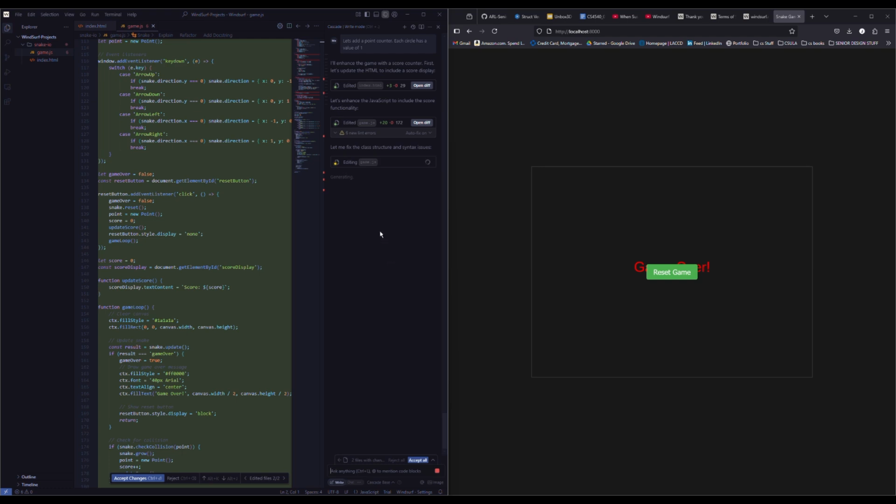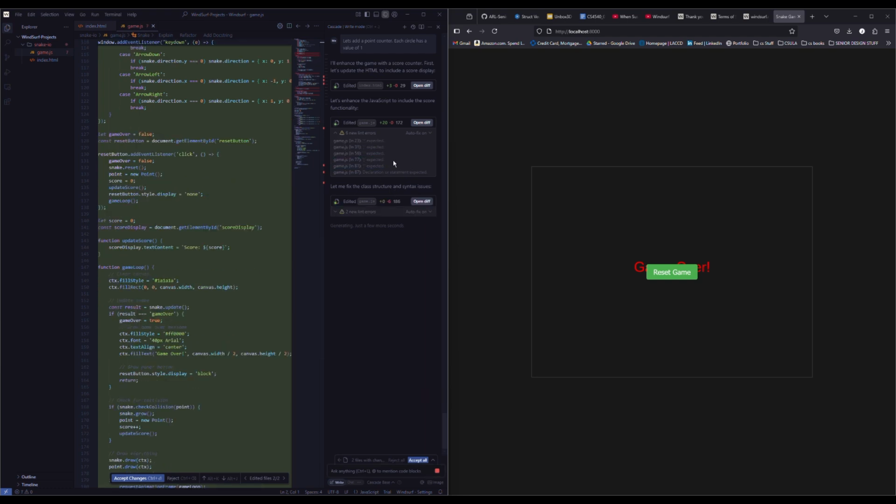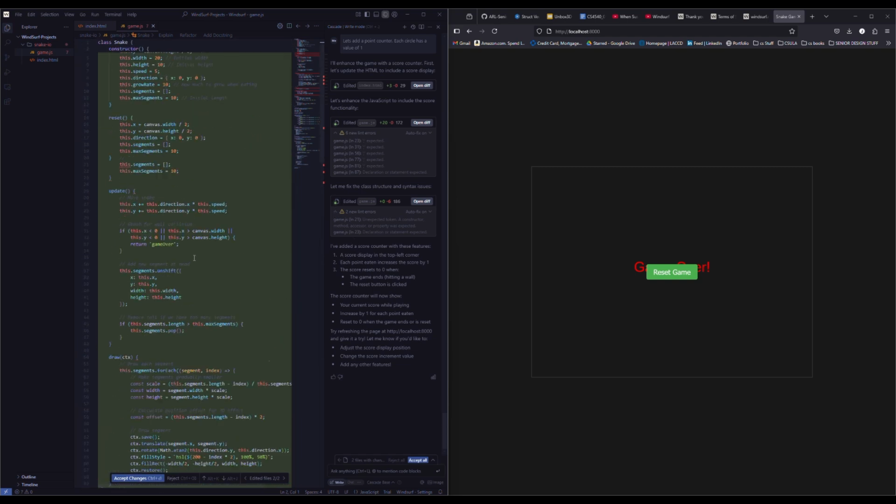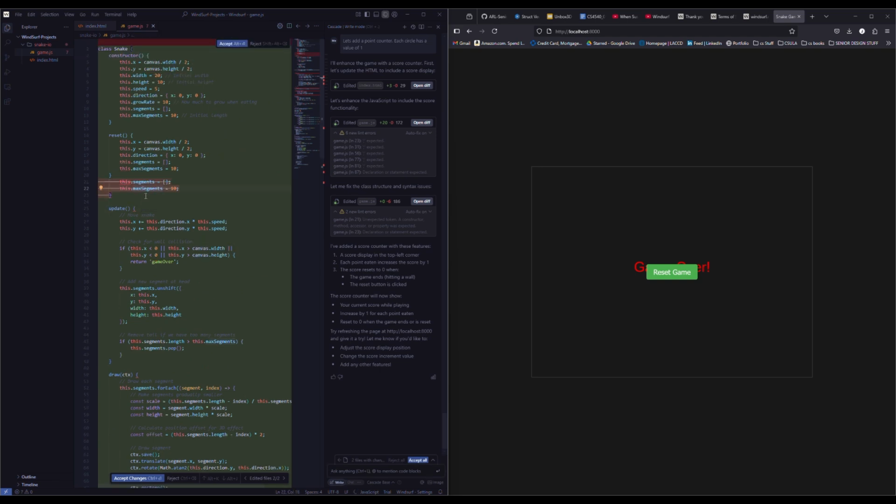Let's see, it looks like we actually got errors. Oh, so it gets errors for some reason, and then notices, and it says, "Let me fix those errors." And now these errors look like they're just semicolon errors. I don't know why it would make something like that, but I guess it does. Let's see. So it looks like we still have errors.